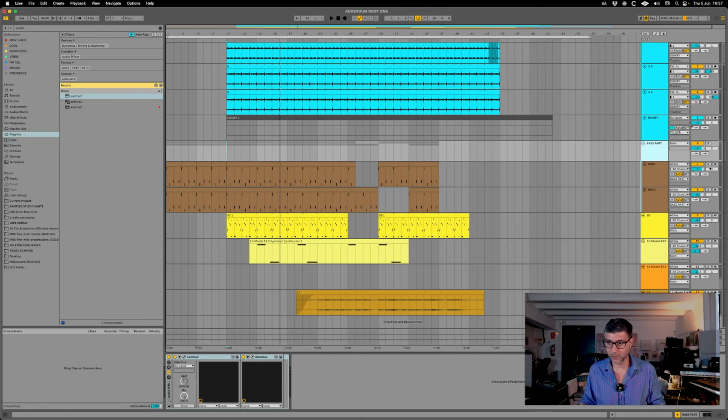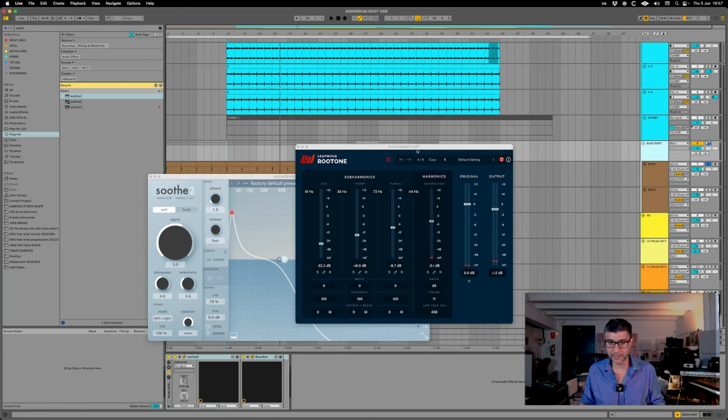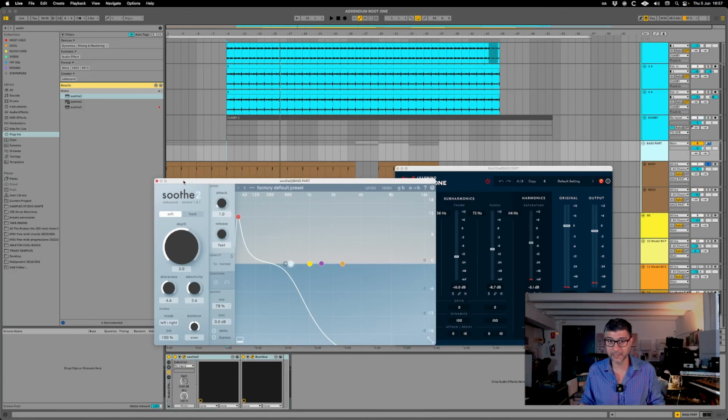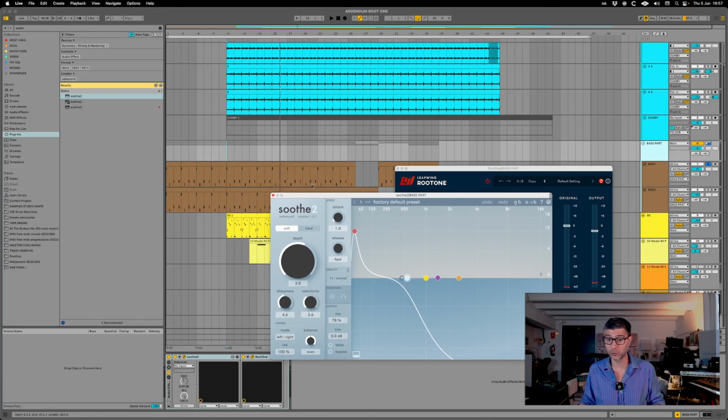I encourage you to listen to the example on headphones that have enough low-end extension, or a full-range set of speakers, of course. But the idea here is that I'm going to solo the bass sound for a second. The idea here is that the first plugin cleans it up, and the second plugin brings back that sub information in a much more controlled manner.